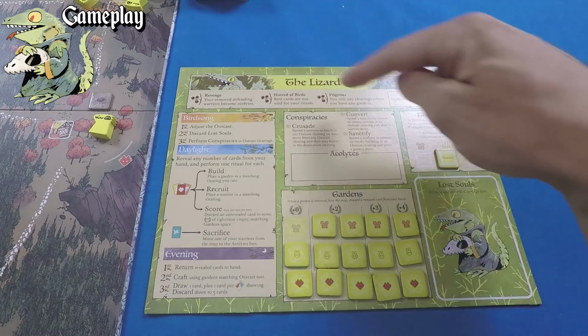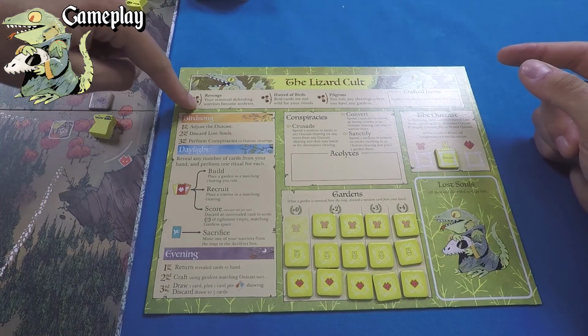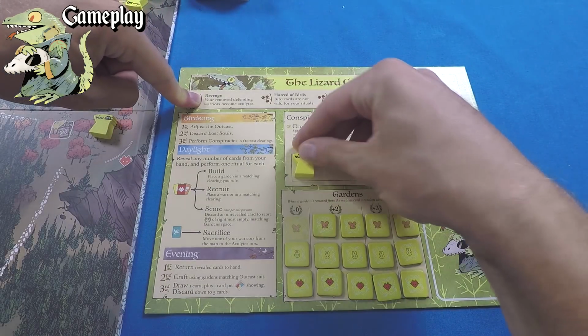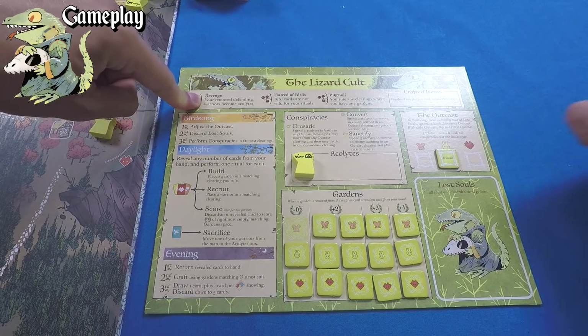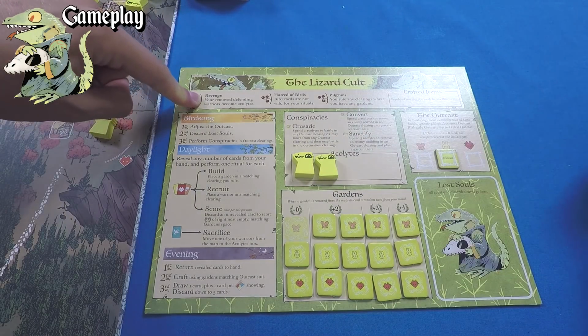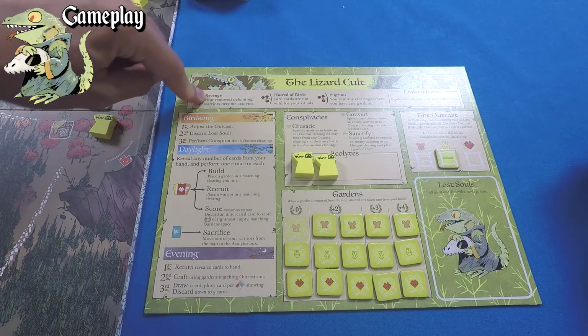So there are some very cool and interesting rules going on here with the Lizard Cult. The first is revenge. When your warriors are removed because they're defending, they become acolytes. So anyone who dies goes into this box here instead of just being returned straight to the supply. That's really important. Note that this is only the defending warriors and not if you attack.